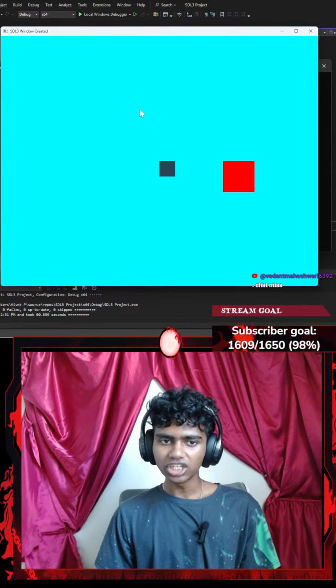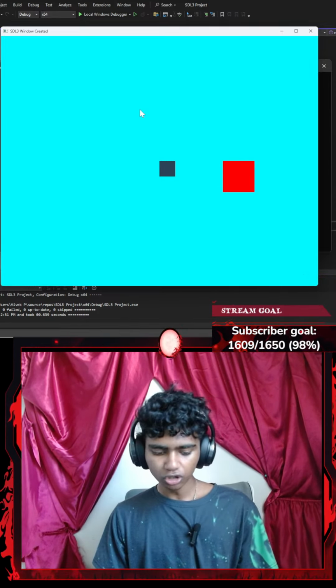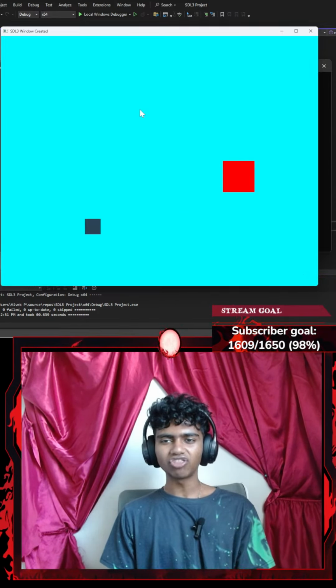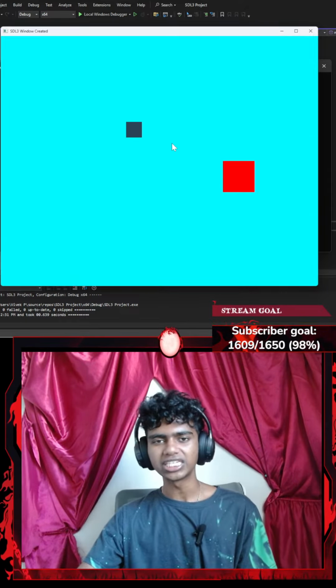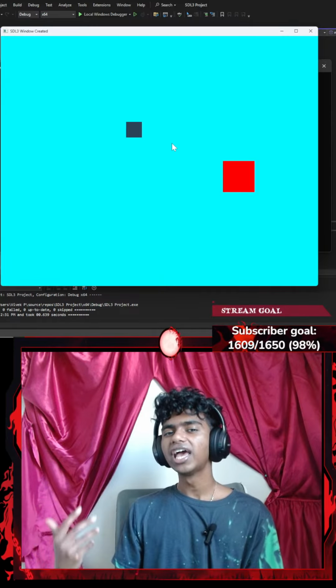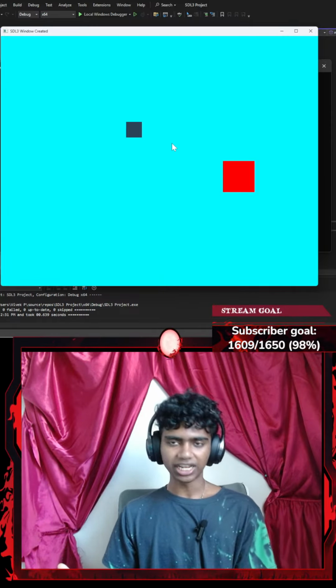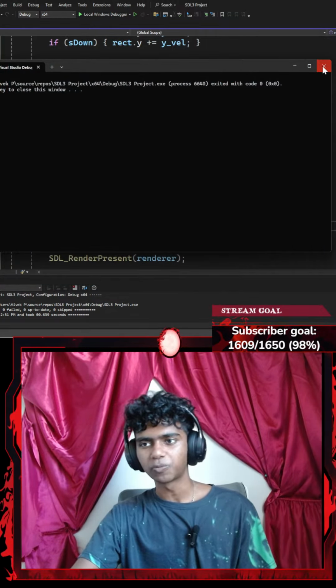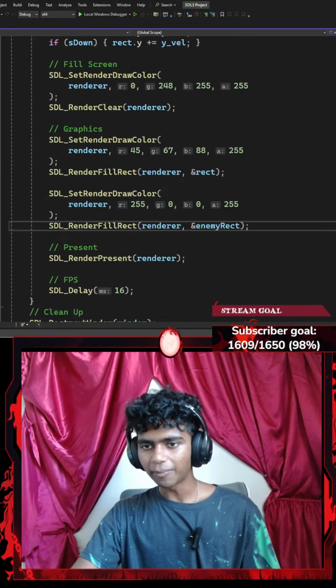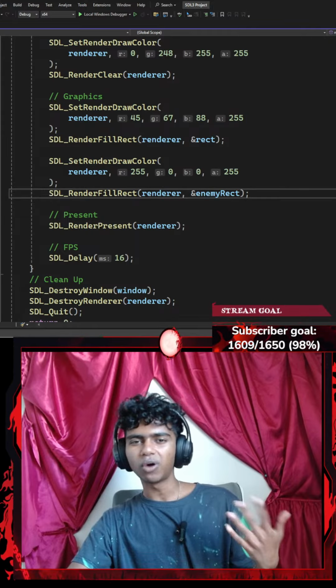Okay, chat asks, can you add sprinting to your cube? Honestly, I should add sprinting, but I'm not working on sprinting this stream. It would be kind of easy, because I might add a different kind of button. If I'm pressing Control and then running, I might go something like 8 pixels per frame. I might try that in a bit, but for now I want to work on collision logic.